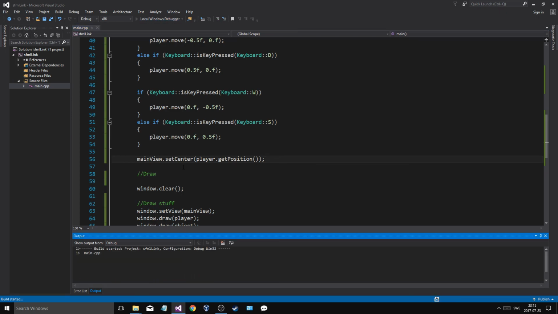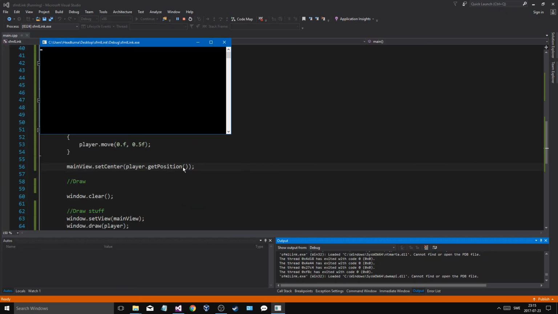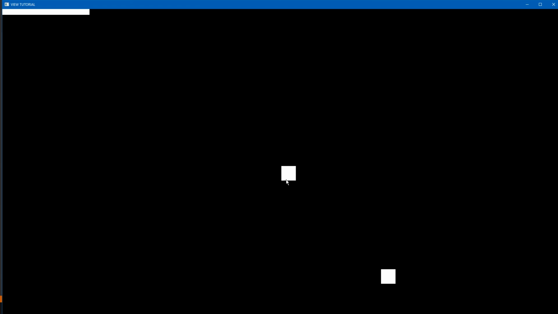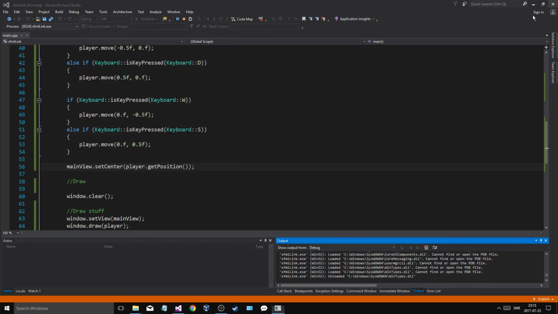Now we should be able to end the video because it's pretty long. Let's see. So now see how my player, it's following my player, the camera, but it's not caring about this object. This object's here, and our health bar is still on top. Okay. Our health bar is still on top.